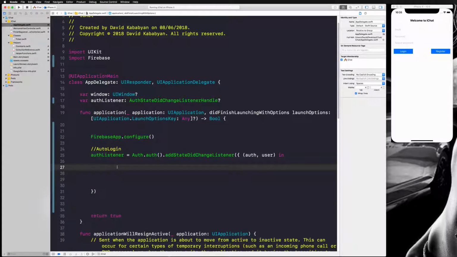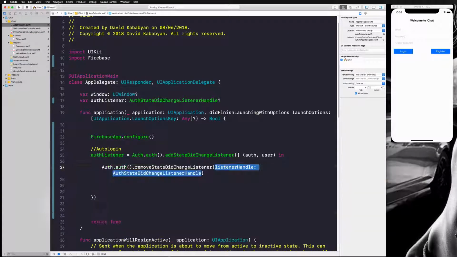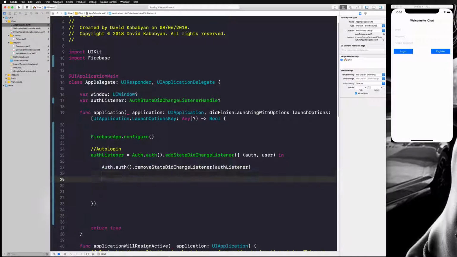So I'm going to say Auth.auth().removeStateDidChangeListener, and here we are going to pass a listener, which is our authListener. So as soon as we get something back, we are removing our listener.